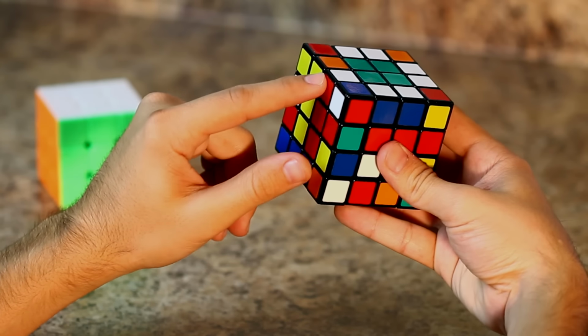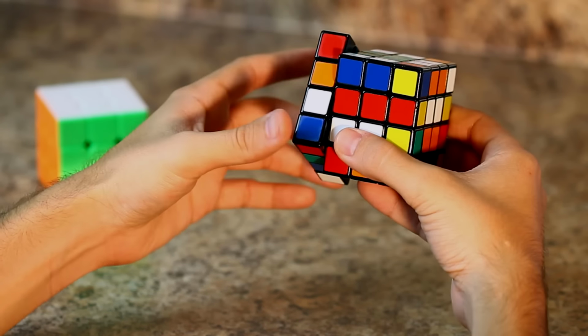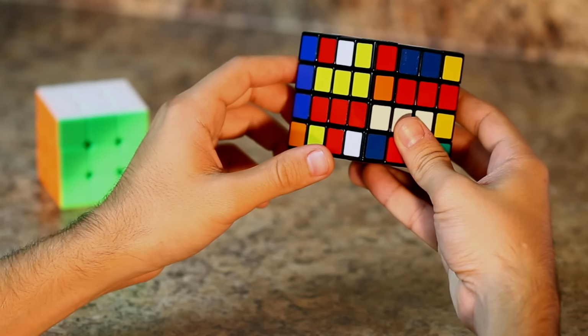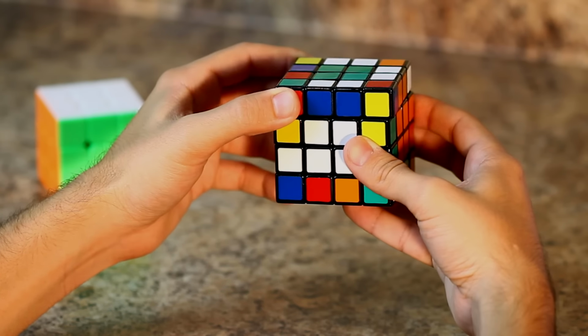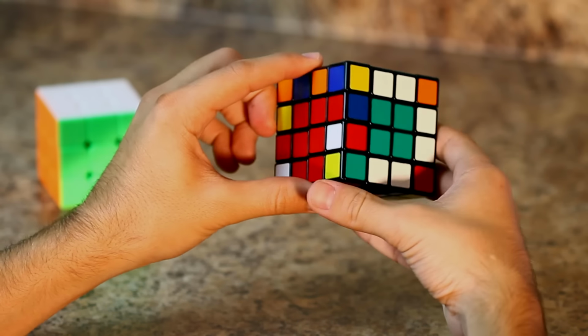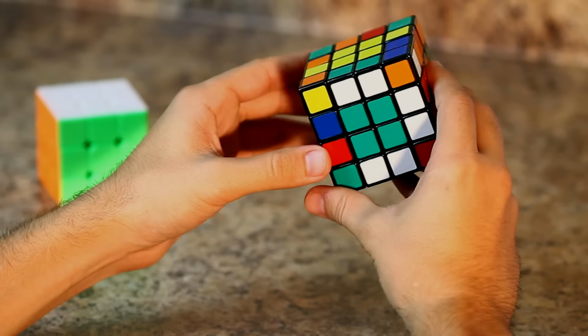And then here's a broken pair right here. So we'll put that one down. And then we could go ahead and fix the middle layer. Alright, so it looks like the last white piece is the white and red.